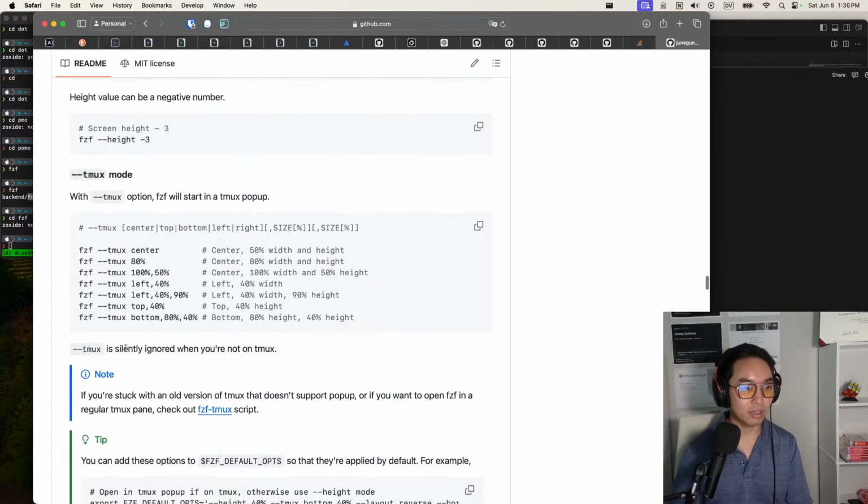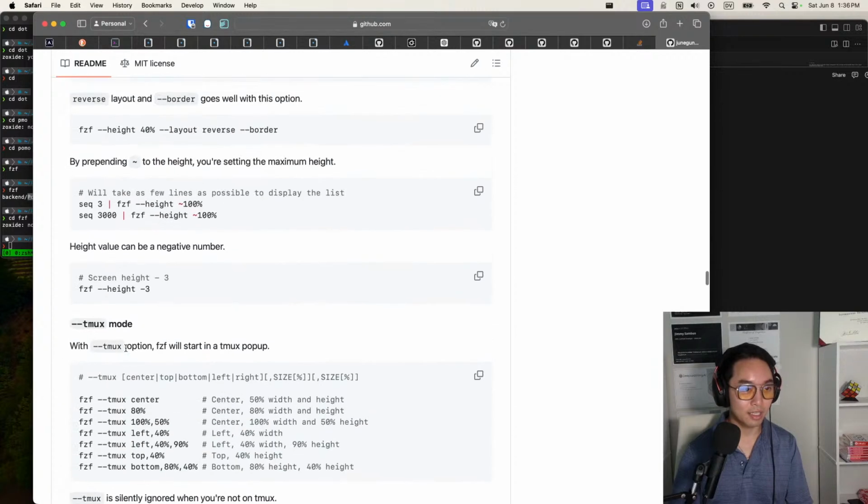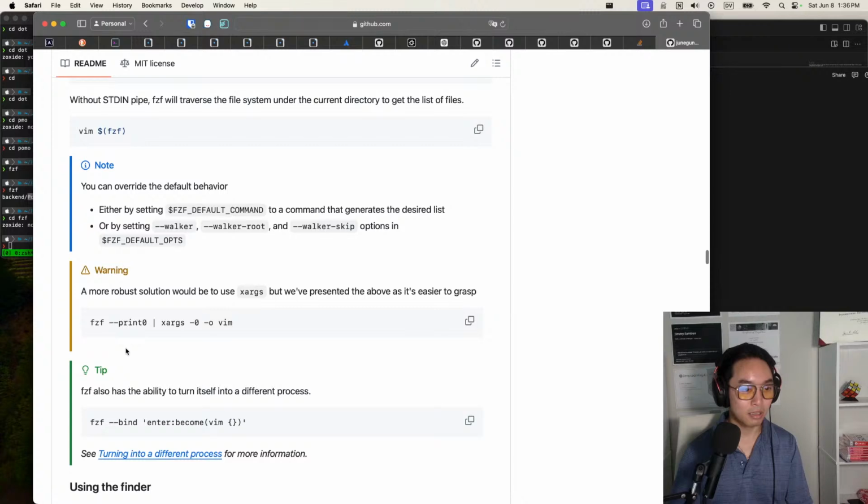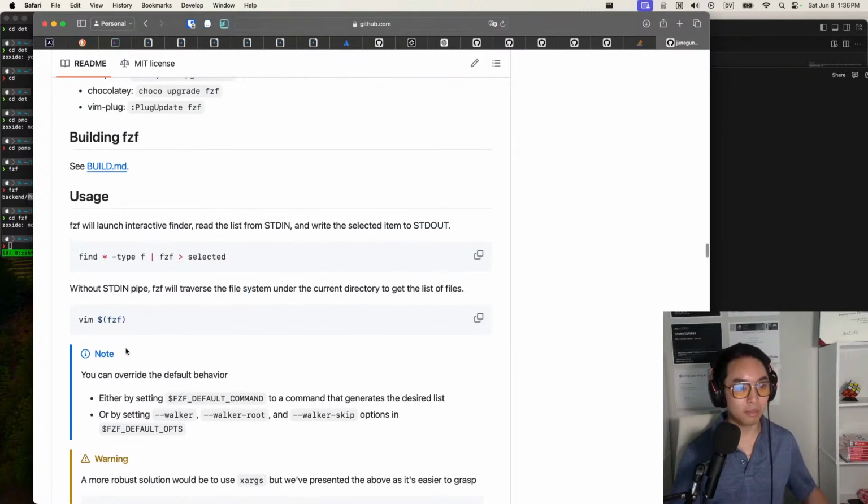Like, what if I want to open it? Like, let's say I want to open it in NeoVim. Like, okay. I guess I can type that in.